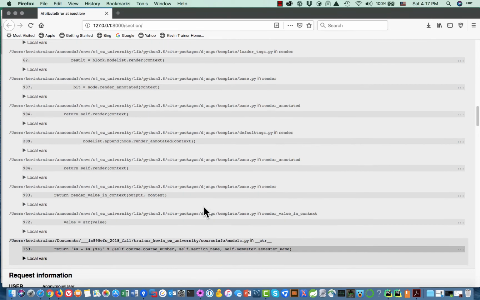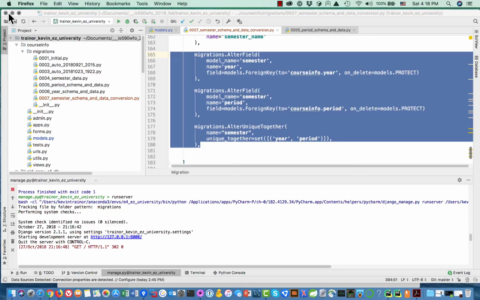If you come all the way down to the bottom, you can see that in models.py at line 153, we are returning a value in the string method that includes semester name. Well, we don't have that anymore. Let's go find that problem and fix it.